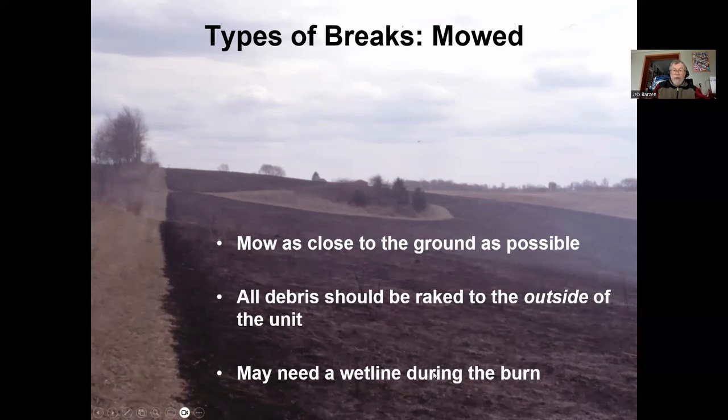And sometimes you might need to use a wet line during the burn, because even though the material is removed from this, fire can still creep in. So if you're at 30% relative humidity and a 10-mile-an-hour wind, you might see ribbons of black that come way out into here because it's easier for fire to creep through the remaining fuel. A wet line can reduce that if it's used in coordination with the mow break. If you have 50% relative humidity and a 5-mile-an-hour wind, a mow break like this generally wouldn't require much water.